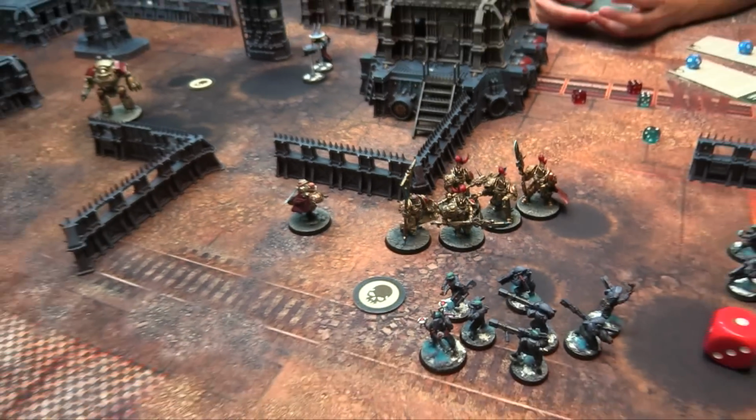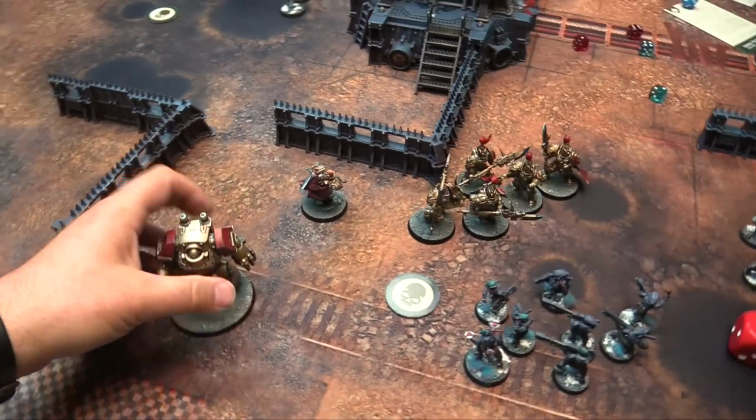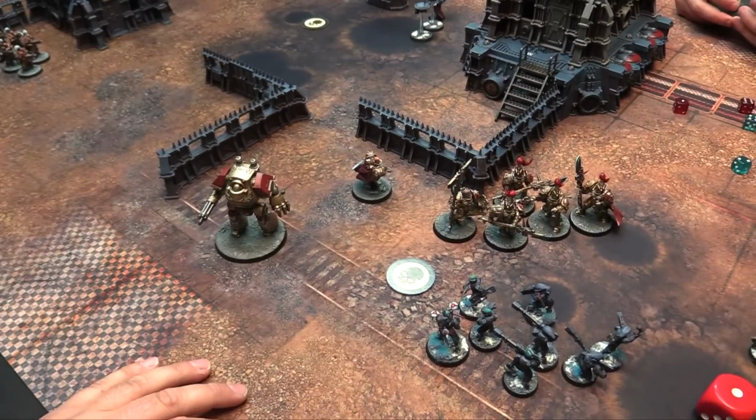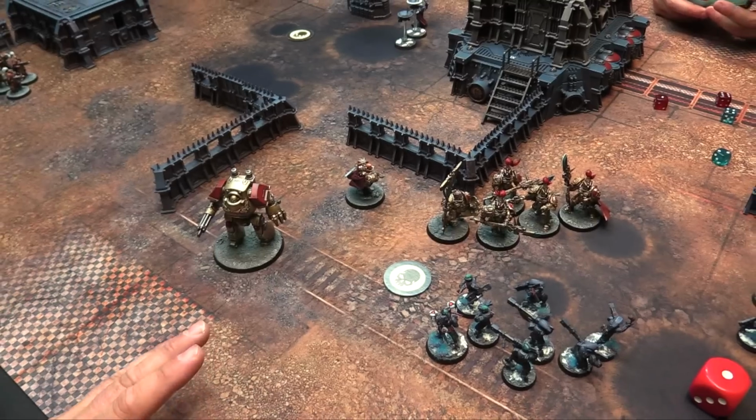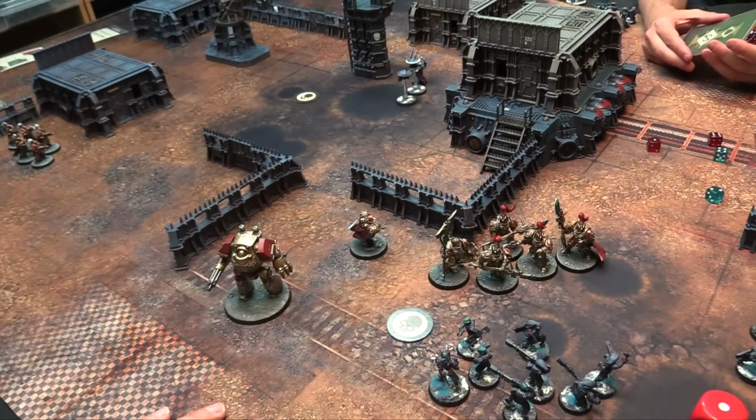I wouldn't have had too much more though. I'd have had a Terminator squad with a captain, probably another Custodian Guard squad, and maybe a Rhino, and that would have been 2,000 points. Like, I don't have a lot more models for 2,000 points.